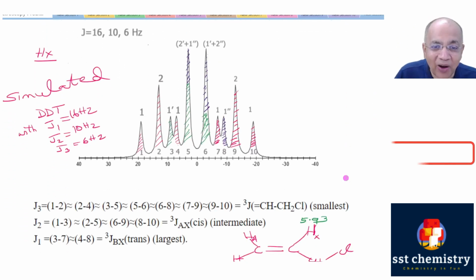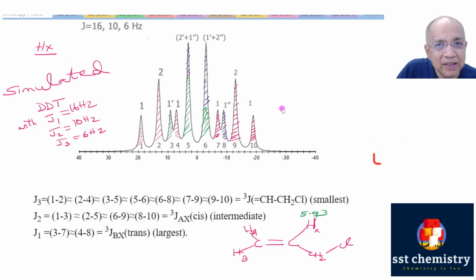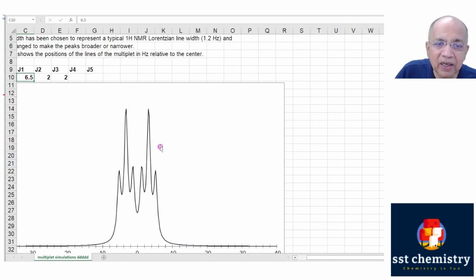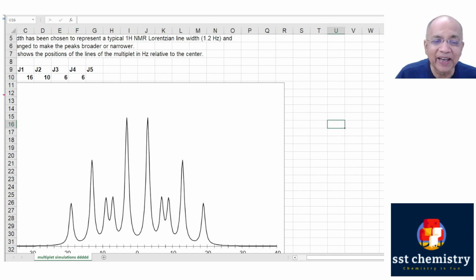Is it not interesting? Now I have simulated this particular peak pattern by using software developed by the same group, Professor Norwick and his team at UCI. They were generous enough to share with me that particular software package, which you can get from other sources also, but I'm using theirs. I'm showing you here. This is the Excel software that they have developed to immediately put in the J values and simulate the peak pattern. I am putting here J1 as 16, and the other is 10, and the other two, because it will be a DDT, there will be two which have the same coupling constant, 6, 6 each. In that case, you will get the same as what I have drawn there. I have just copy pasted from here.